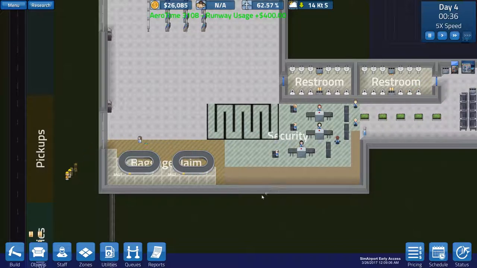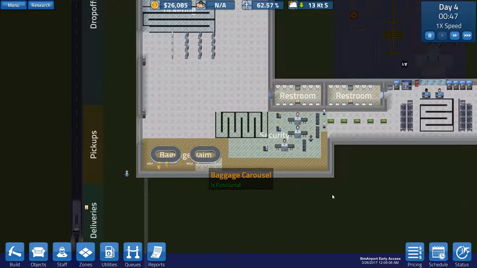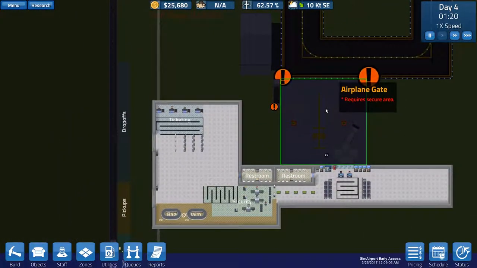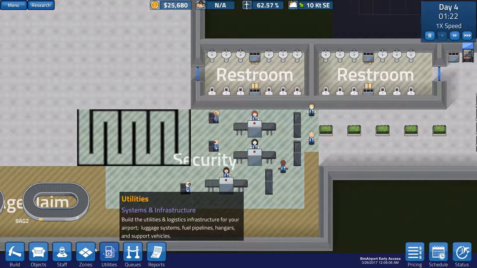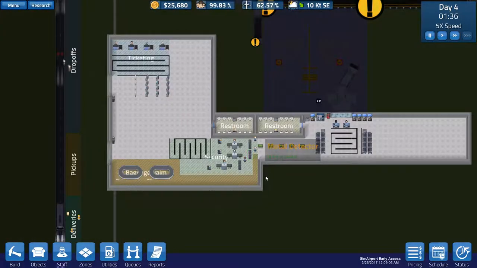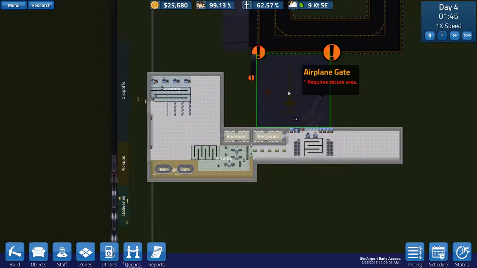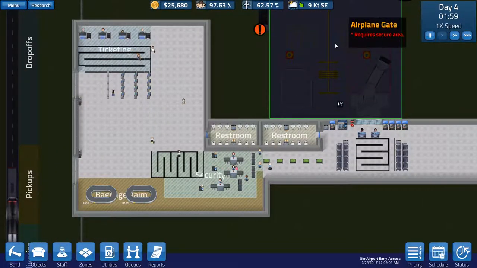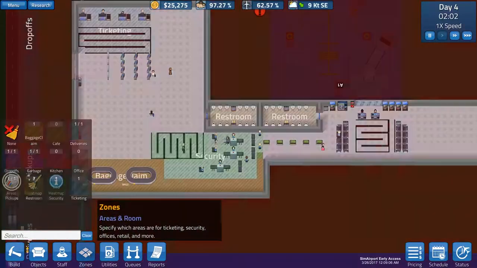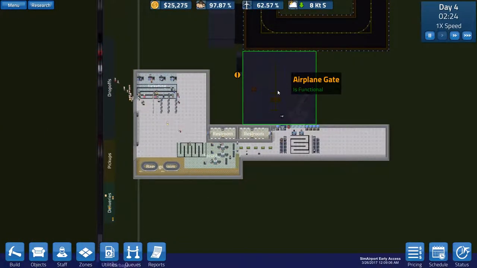Alright. And you know what? I'm gonna zone this as a baggage claim, just so I'll know or check if that would help with the passengers' pathway. So we will. Oh, what's this? Requires a secure area. So this is not secure. Okay. Security! And it's working? Is it working? Oh no, come on. I'll check the reports. That's only the secure area. Maybe I need to put this on a security. Come on. Ah, there we go, finally.